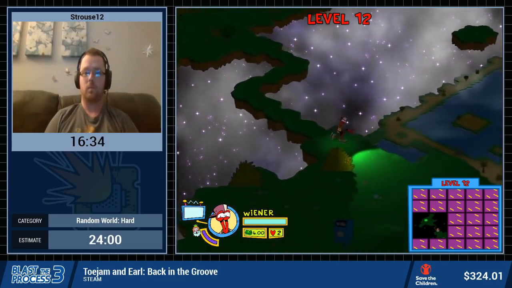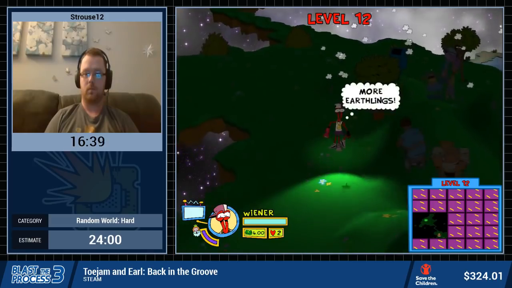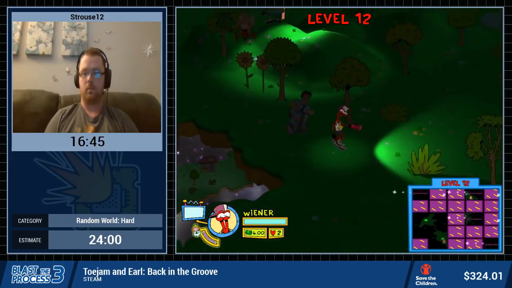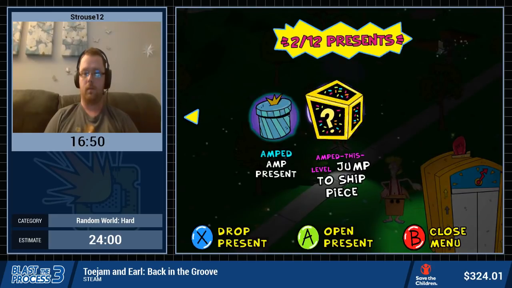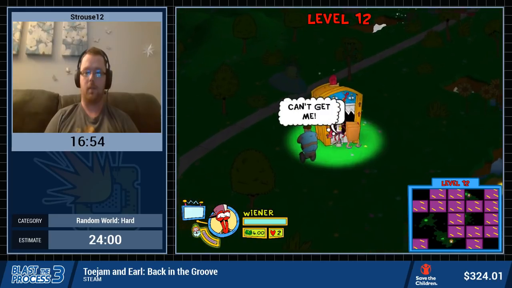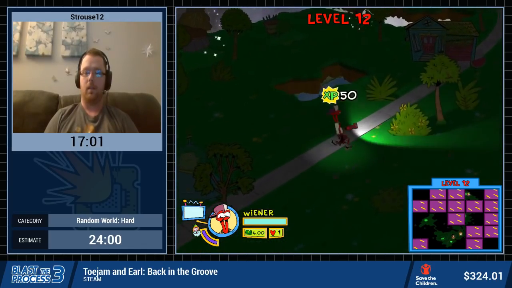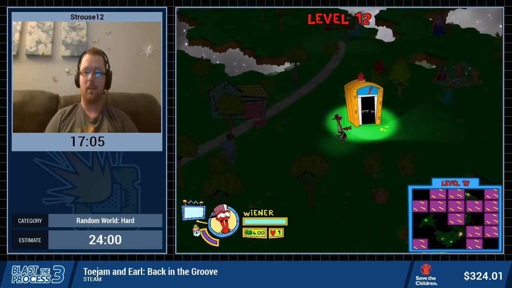Good old Hula Girl. The bane of speedrunners in Toejam and Earl original. Getting comboed with the ice cream truck there. Almost one-shotting Strauss, but made it through. So what saved me there was my luck stat kicked in and actually kept from killing me. Oh, this is bad. This is like my worst nightmare come true right here, unfortunately. Oh no!